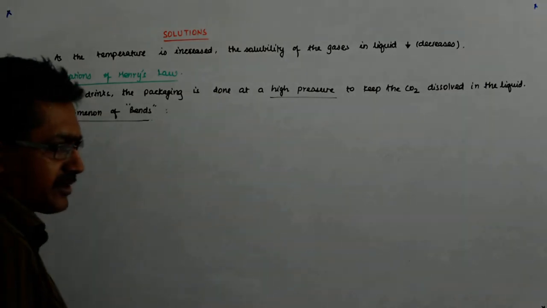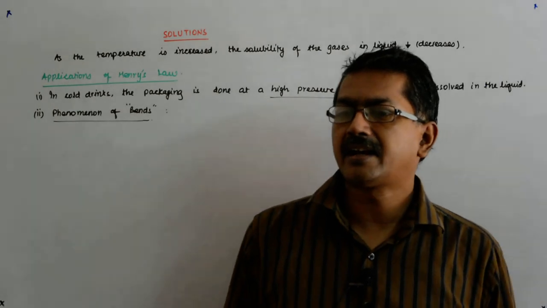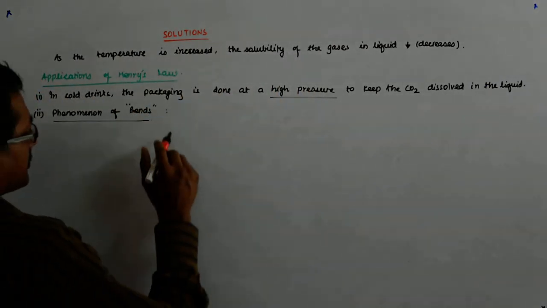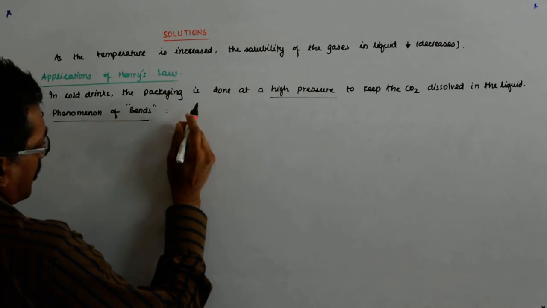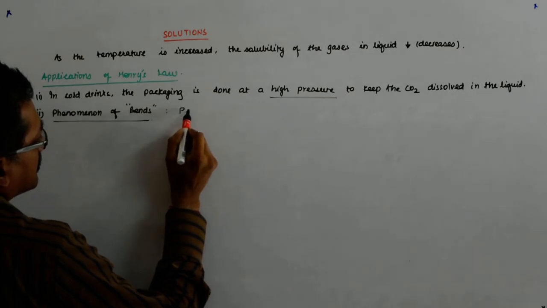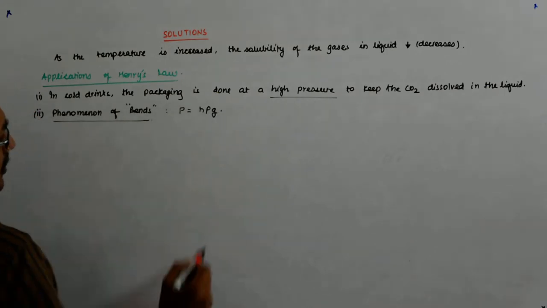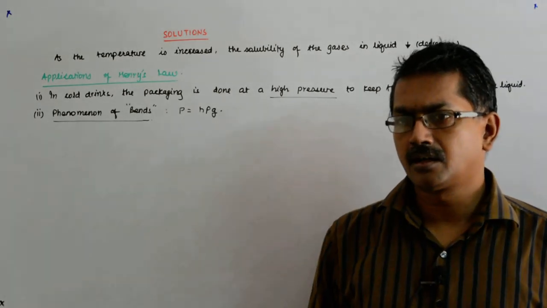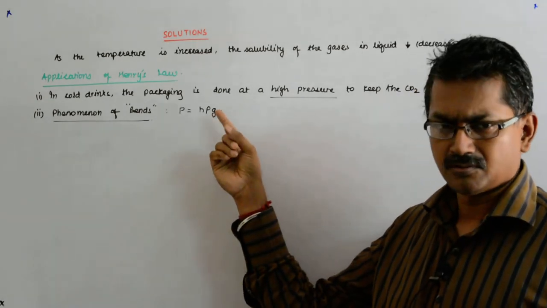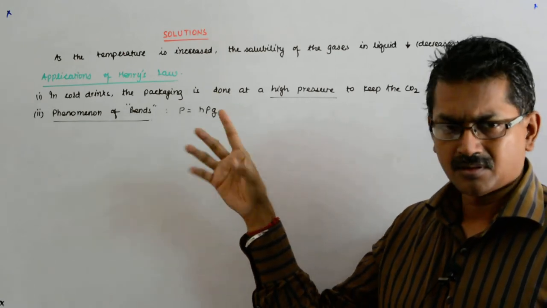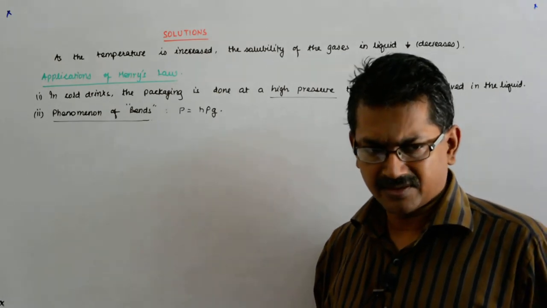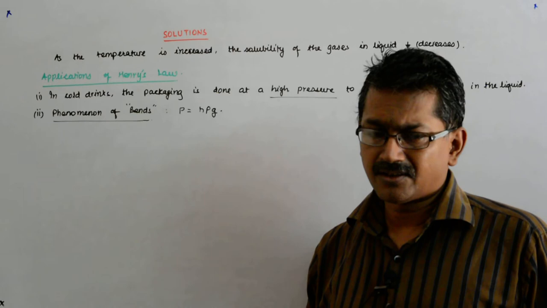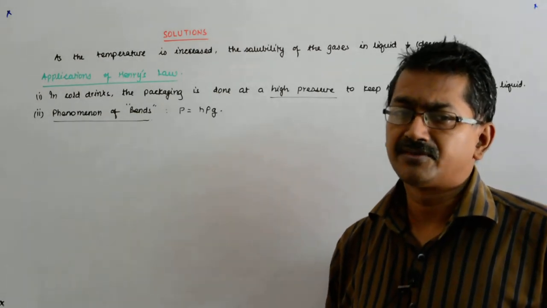What happens when divers are doing some deep sea diving, and we understand as you go down the pressure increases. How does it increase? We know that if I move a height h or a depth h in a liquid with a density rho, then this is how the pressure increases. Correct. So if the fellow goes maybe a kilometer down, this becomes 1000. Rho is about 1000 kg per meter cube. So 1000 is 10 to the power 6 multiplied by g, that is 10 meter per second squared. That is about 10 to the power 7.